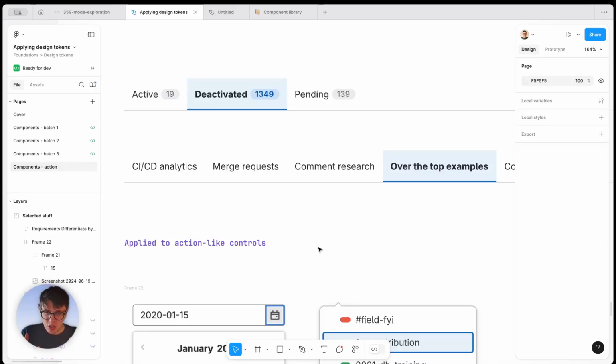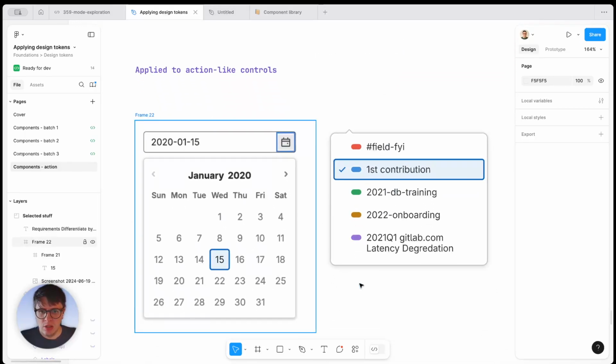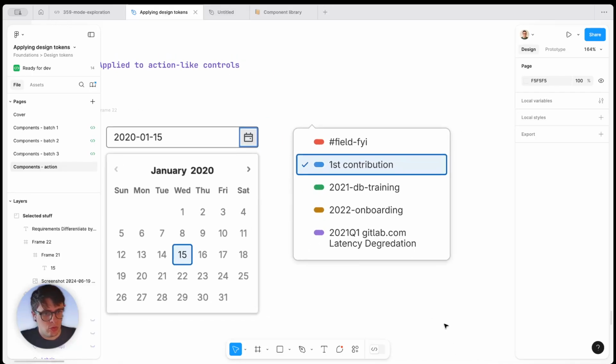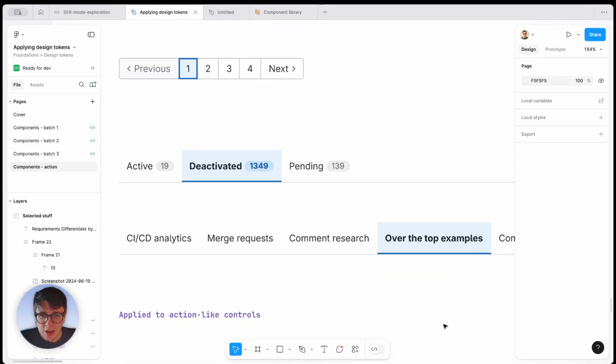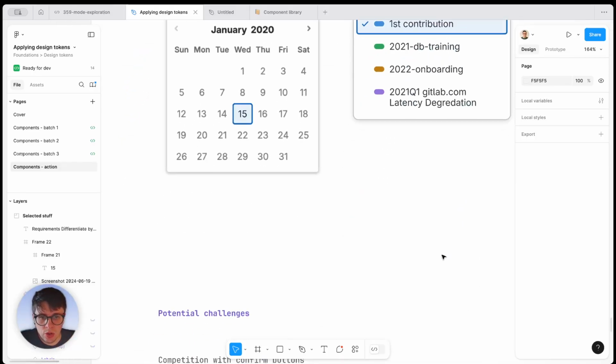For then some action-like controls, so this is the optiony touch stuff that was part of the requirements. The selected day in a date picker, the selected item in a list box or drop down list. I feel pretty comfortable with these. They retain a relationship, and even if they're not the exact best for everyone, I think that keeping them together in a system and having a shared relationship works pretty well.